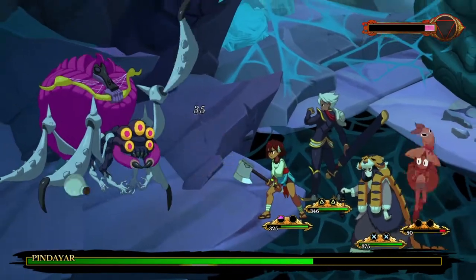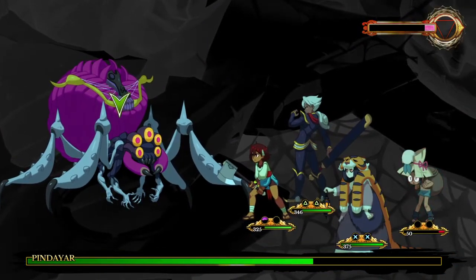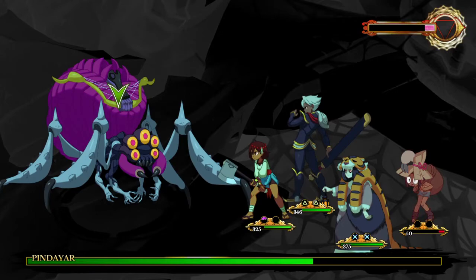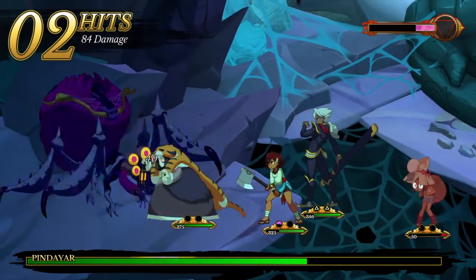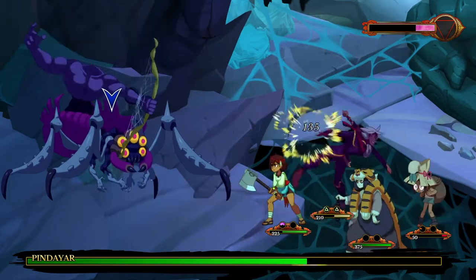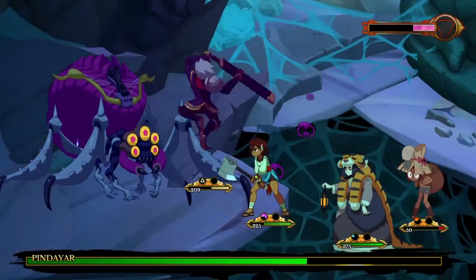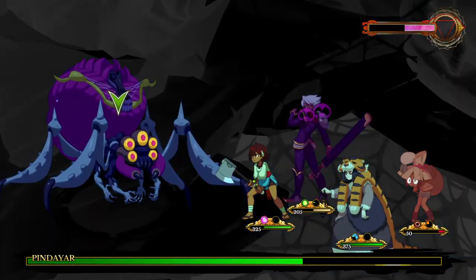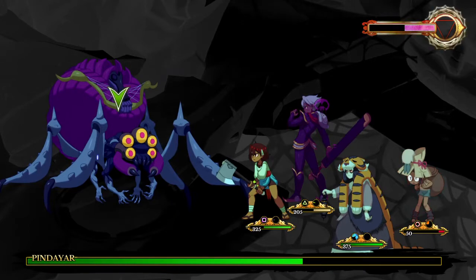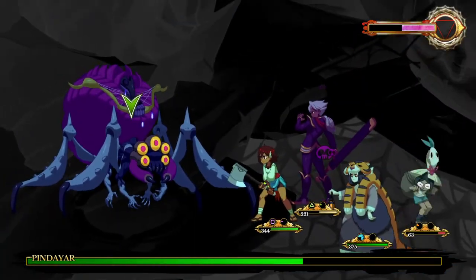Down and circle. Yeah, that was not very useful. So we've got to heal her. Ajna can do up and X. Flame. Down and X. Ow. Up and triangle. Okay, there we go. Up and circle. A little bit of healing, but not much.